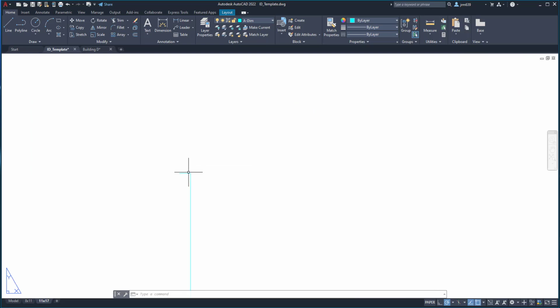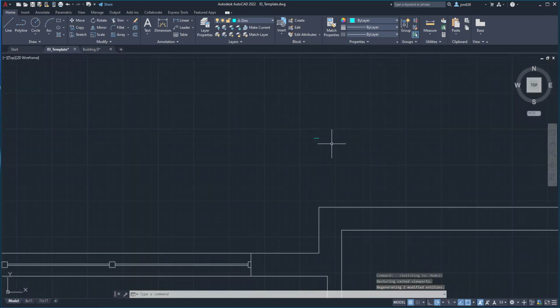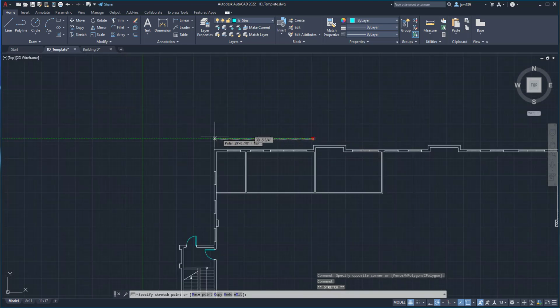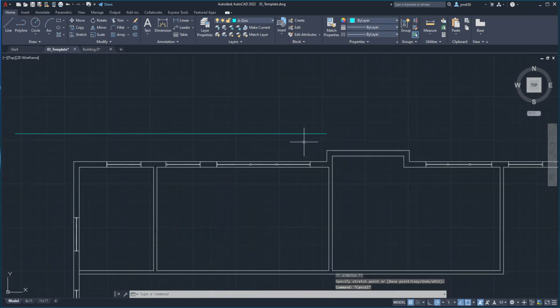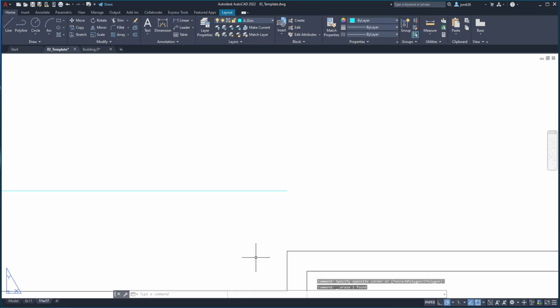So just to demonstrate, when I click on this line, it highlights. When I click on this line, it doesn't. And the reason why is because it's in model space, not paper space. And then when I go over to model space, you'll see that that little line has been drawn. So this is where all of my dimensions are going to align for the detailed dimension aspects of the exterior building. Excellent. Before I forget, I'm going to go back to paper space, and I'm going to get rid of this line. I don't even really need it. But that was a half an inch after it prints.